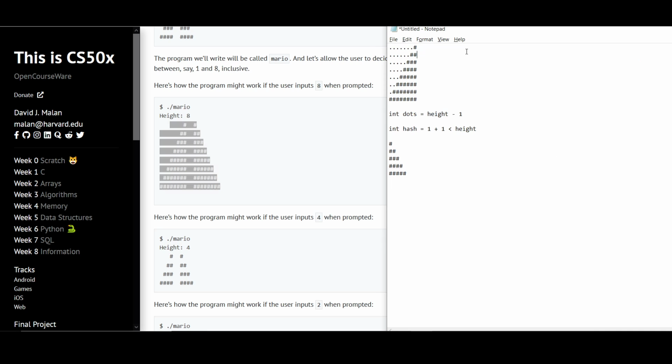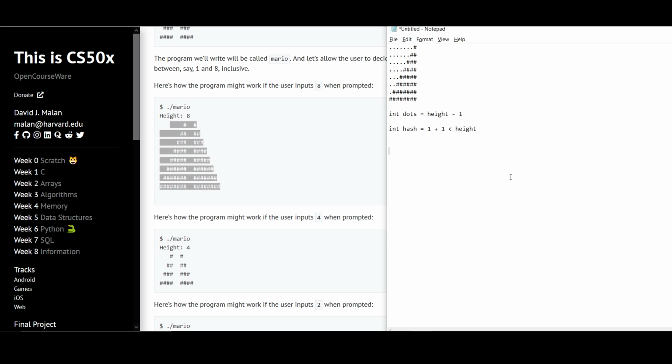If we think about this problem as a computer would, doing one operation at a time, what is our first task or first operation? Well, we are supposed to print out these dots. The second operation will be to print out one hash, and then we are supposed to create a new line, and then print out these dots and these hashes. But how are we going to represent these dots and hashes? Well, we will represent them mathematically.